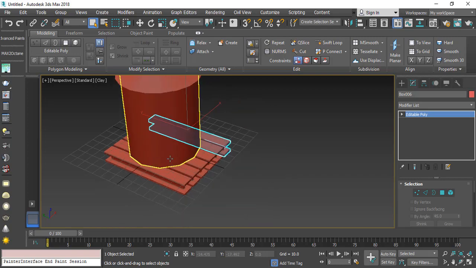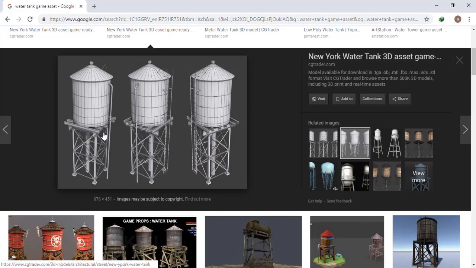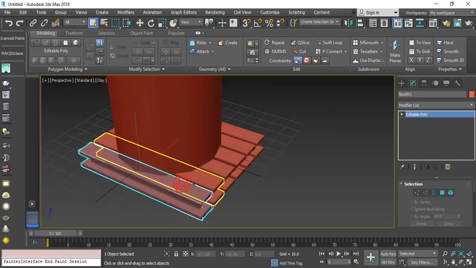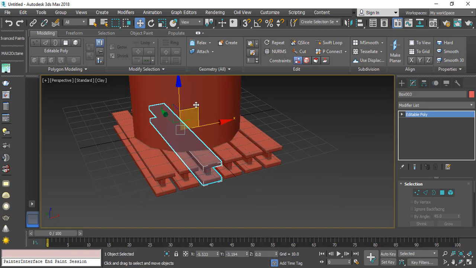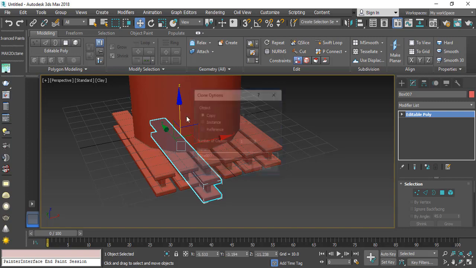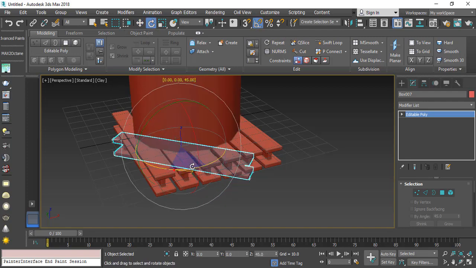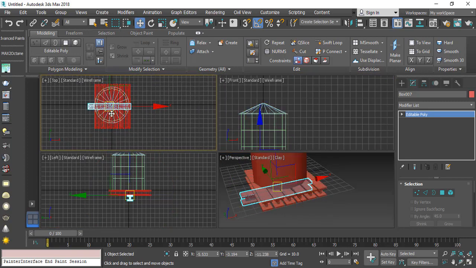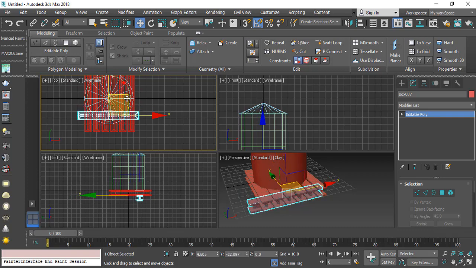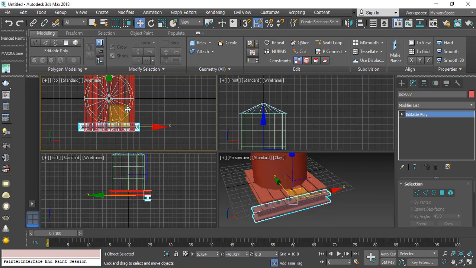All right. The next stage is to create the girders below. For that, I will select one of my girders, and then, for example, this one. And while I'm holding the shift, I'm moving the girder down. All right, and choose copy. And I will enable angle snap toggle and click on rotate, and rotate it 90 degrees. And from other viewports, I will move it to the right position, something like here.